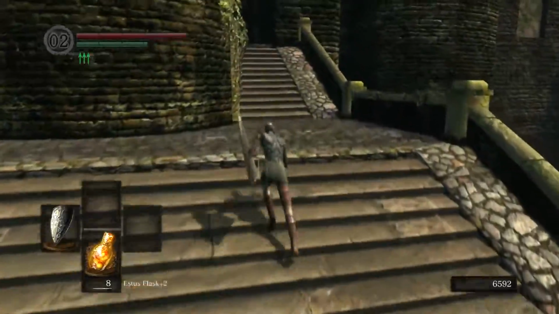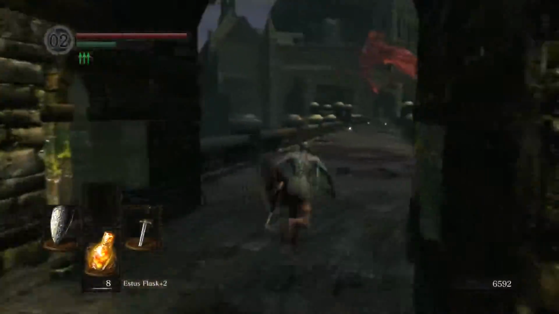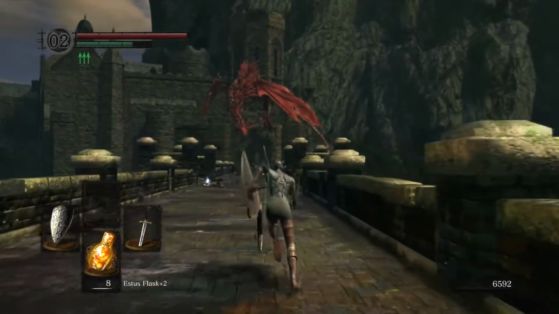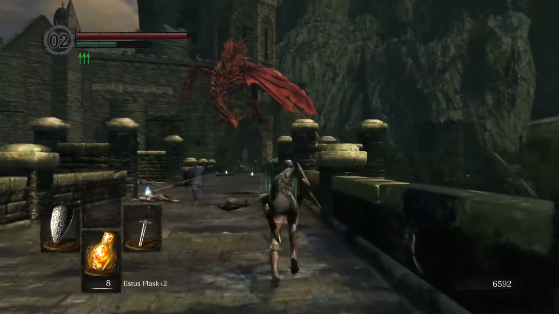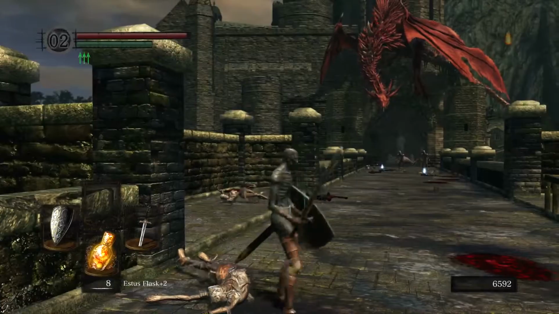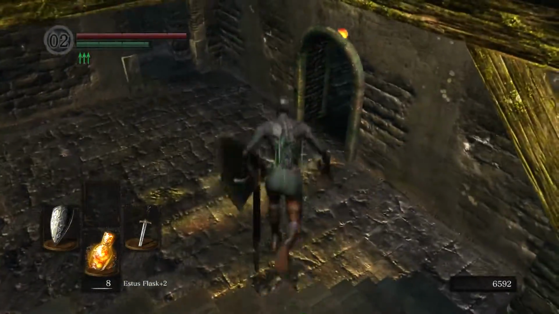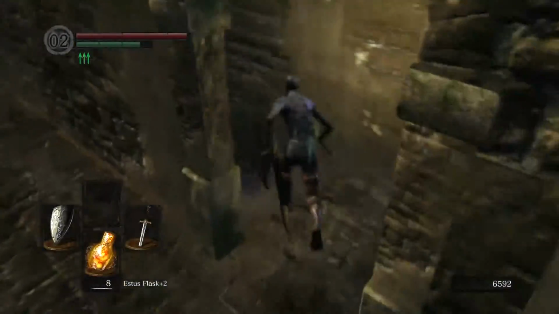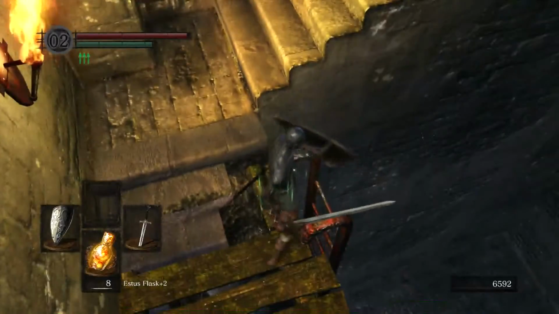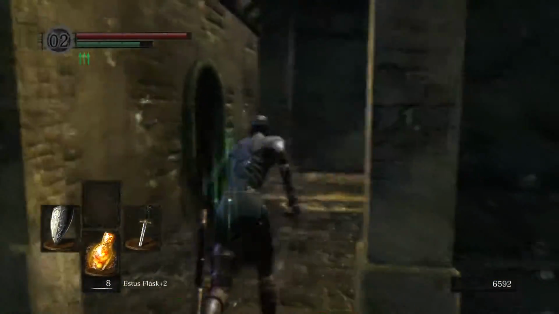Alright. So that's Solaire. Everybody loves Solaire. Play it safe. When I say play it safe, I mean by completely going down here. Now we can drop down here, sort out our little thing. Kick the ladder down, we've got a shortcut. Nice.